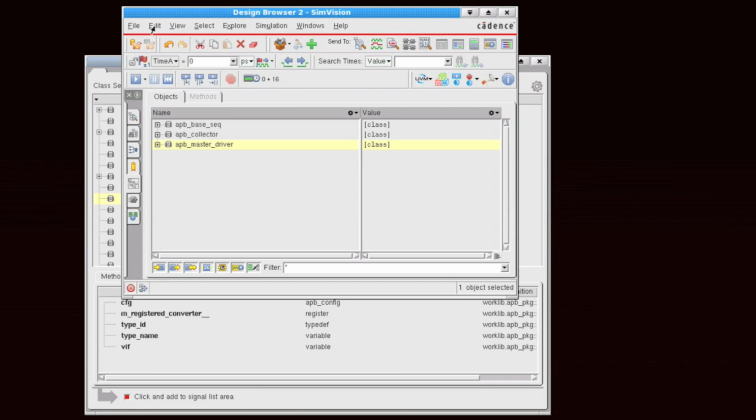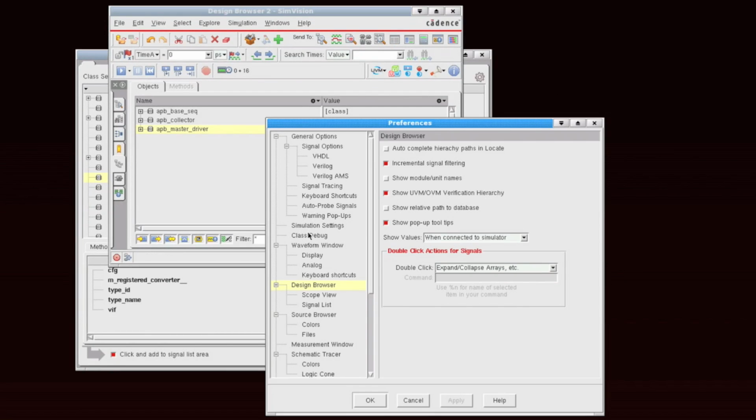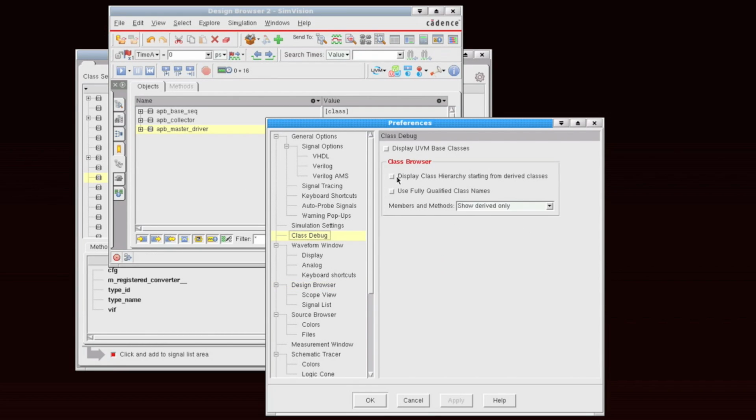So to access the preferences, we go to Edit, Preferences, and we select the Class Debug tab. Now from there, I can choose to enable my UVM base class information to be displayed, which I'm going to do. You can also display your class hierarchy starting from the derived classes, and that's what I'm also going to enable.